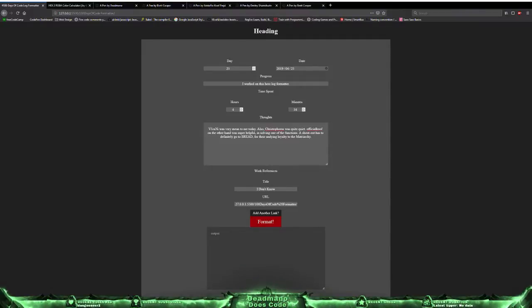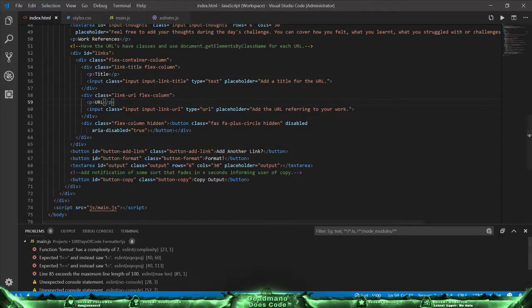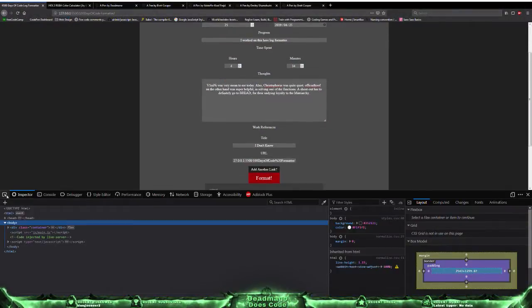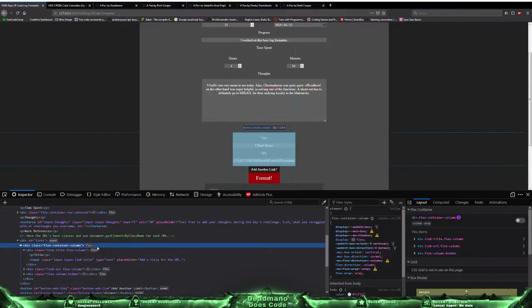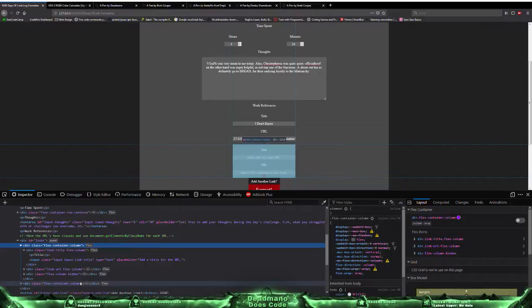Okay, so what needs to happen next? Let's work on those borders for the boxes. I have no idea how we're going to do this, but we're going to do it. Let's first look at what they're currently in. I think they're in a div. I literally think we just target the div. They should be in a container. Yeah, they're in a column. Flex container column. When I add another one, I think it's also flex container column. Yeah, it is.